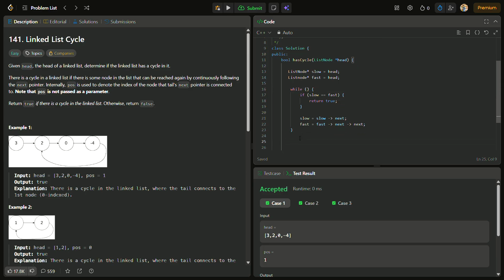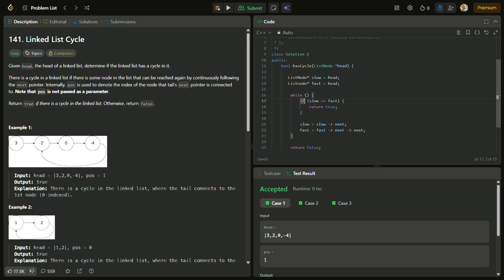And if there is no break, that means this whole while loop did not break, there is an end, and we have to return false here. Basically, the fast pointer will move through every other node, skipping one node between them, so we can catch the slow pointer if there is a cycle in it.